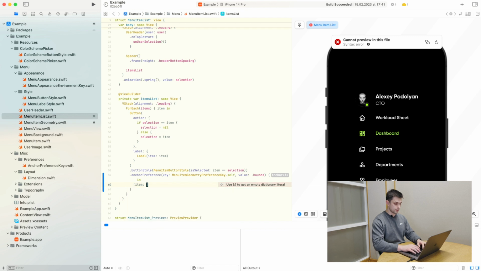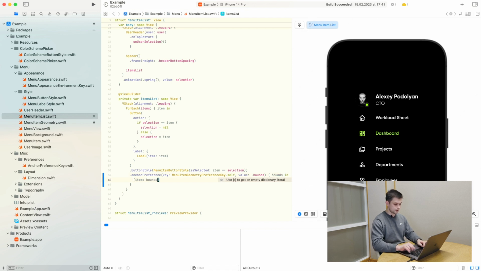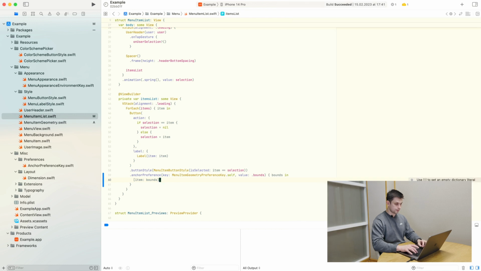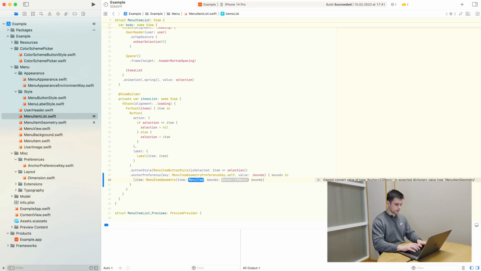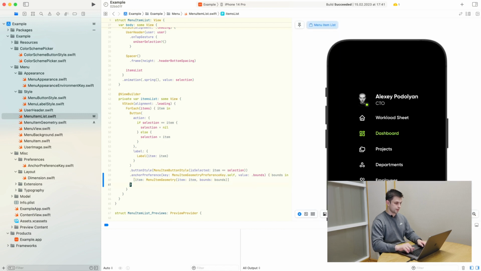So here we are going to return an item and the bounds itself, because you may think of it as a bounds. This is going to be a bit better. Now let's try to build and run. It still doesn't work. Of course it won't. Build and run. Yeah, I already can see that we duplicated the knowledge of the item twice, but we will be able to optimize it later on.